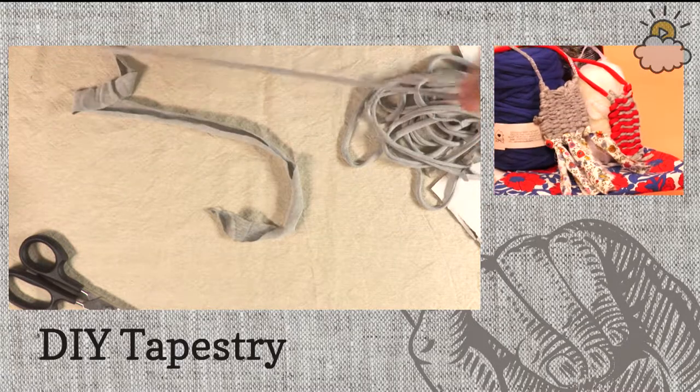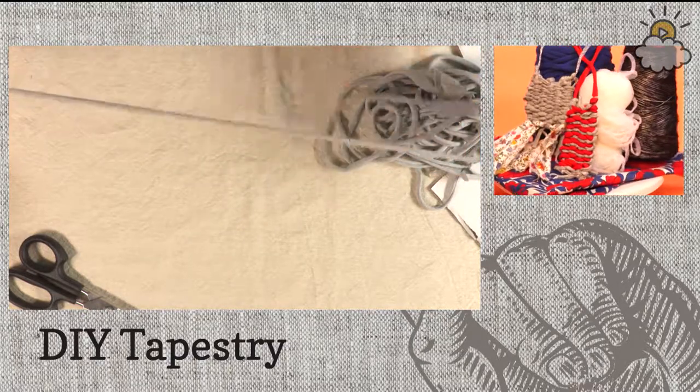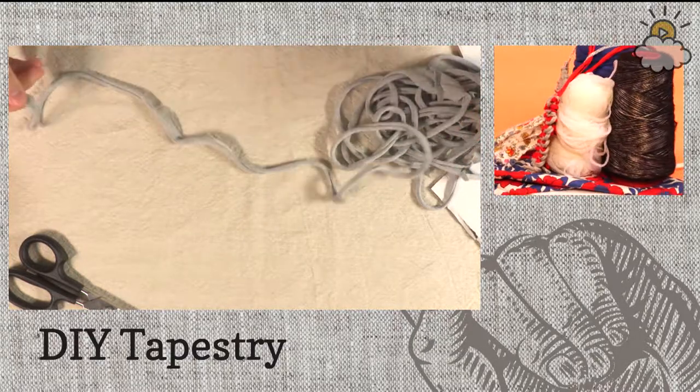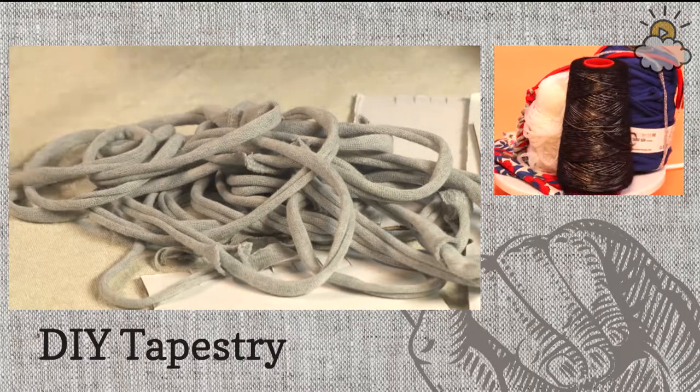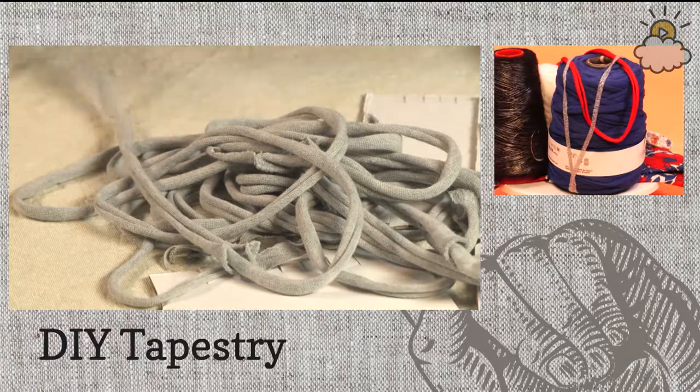So look here, I've almost stretched it all. And that was so quick. Okay, look, I'm to the end. So now I can just take this and start making it into a little ball.